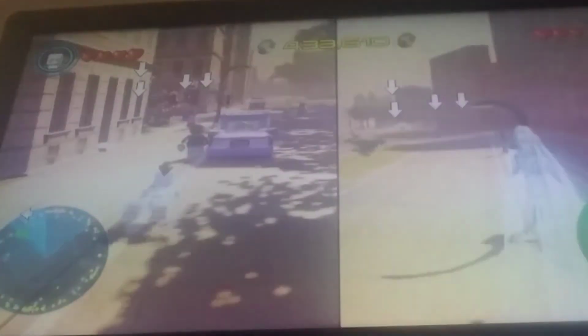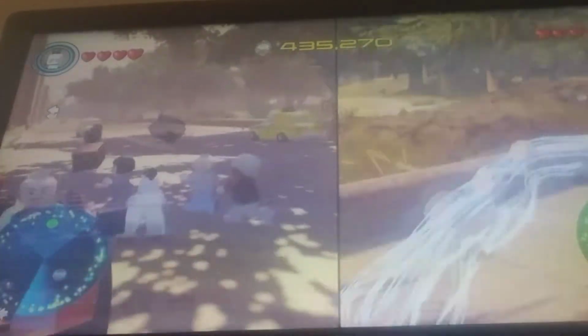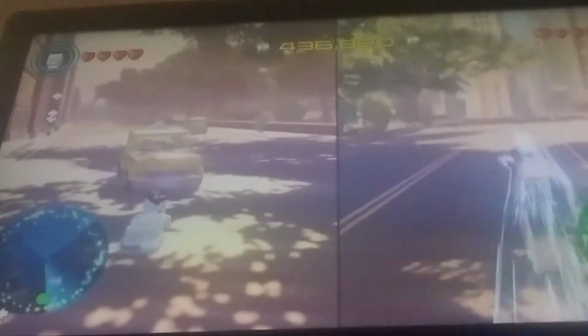Wait, but she's not even a speedster. Yeah, I know. I just want a White Tiger. I hardly use her. Yeah, this is what I normally do. I just do shenanigans. She's able to attack really quickly. Ready? See? Watch. Ready? Come on.